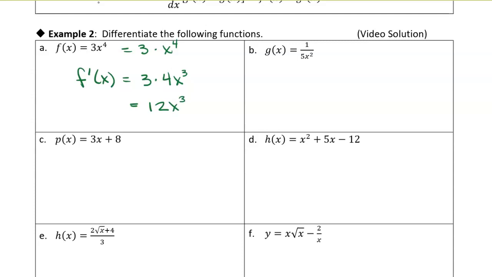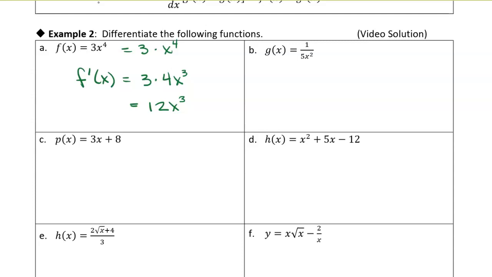All right, so just keep the constant multiple around, and be careful too, because I've seen people see, oh, the derivative of 3 is 0. The derivative of x to the fourth is 4x cubed, and then 0 times 4x cubed is equal to 0. No, that's not the way it works, all right? Because the derivative of a product is not the product of the derivatives. We're going to get into the product rule later on, right?